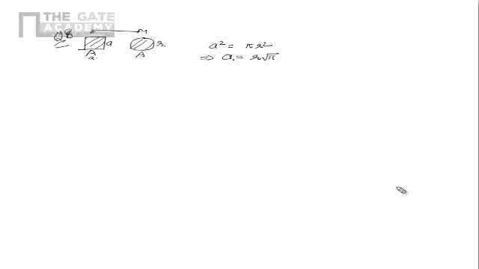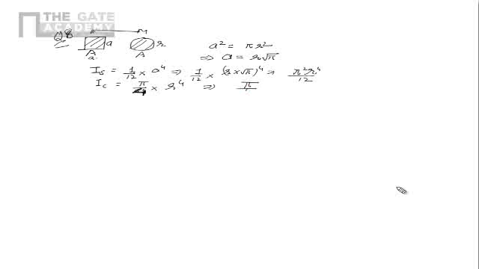Now, what happens to the bending stress? For that, we need to know the value of I. So I square is 1 upon 12 into a to power 4. If I convert that into r, I get 1 upon 12 into r into square root pi to power 4, which is nothing but pi square r to power 4 upon 12, right? And I circular is pi by 4 into r to power 4. So that remains pi by 4 r to power 4.